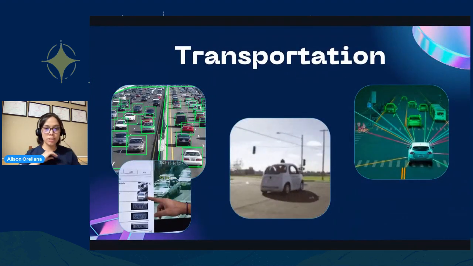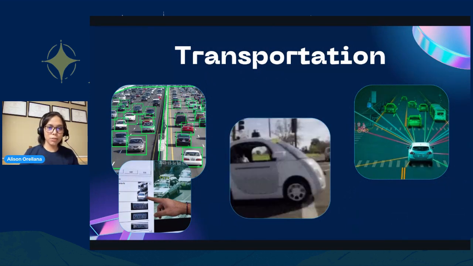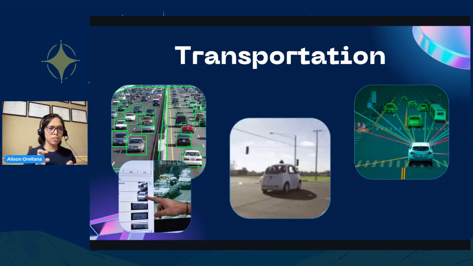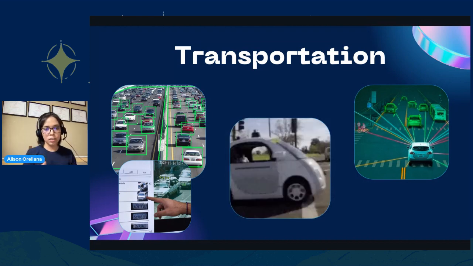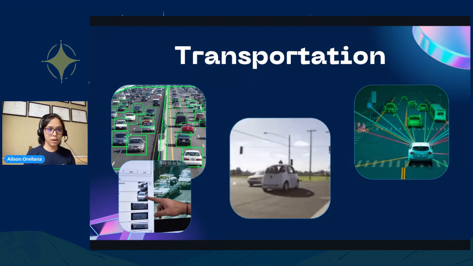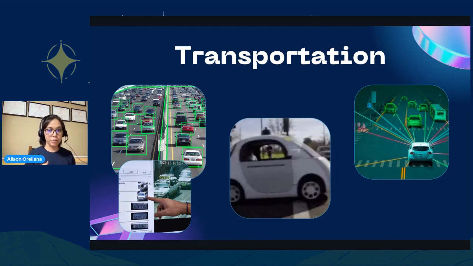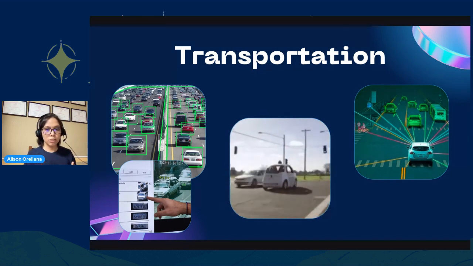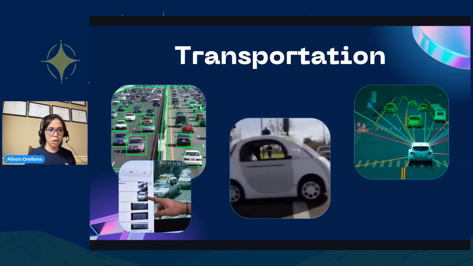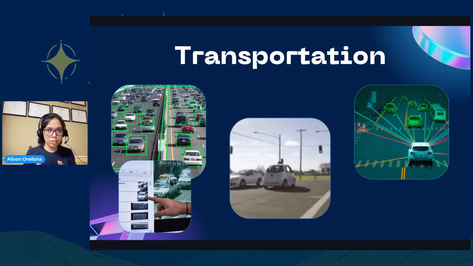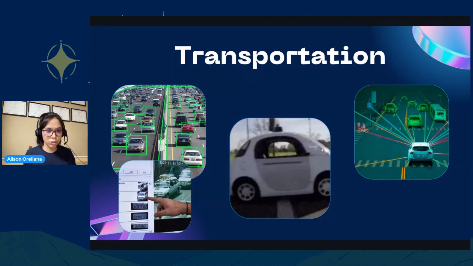Here's another one that is about transportation. In the first one, we can show how many cars there are, just to see if it's a car or if it's not. In this one, it's just showing which are cars. And the second one is the Google car that drives itself. I think it's an interesting job because it's kind of revolutionary for the car industry.